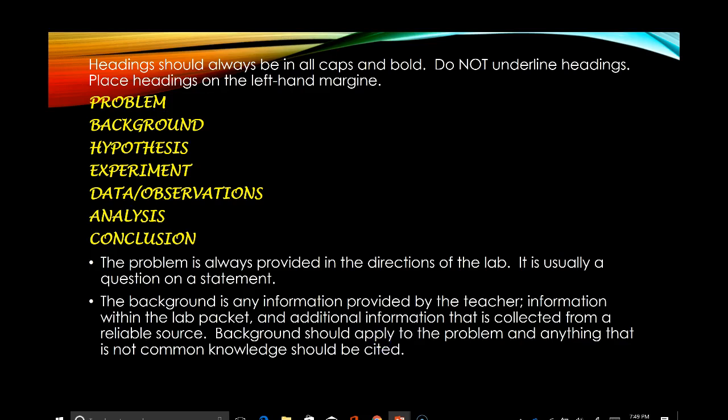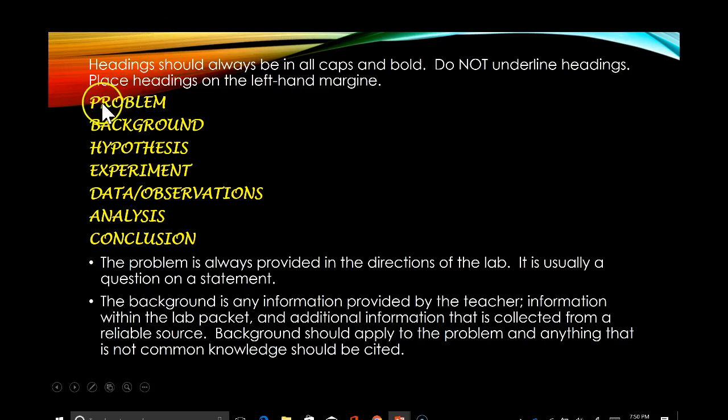Then, in the order that's listed here, you're going to have headings for your problem, background, hypotheses, experiment, data and observations, analysis, and conclusion. The headings should always be done in capital letters, all caps, in bold print, and you do not underline the headings. The headings should line up on the left-hand margin, and I recommend going into your layout or setup for your document and setting the margins to narrow so that you have a lot of room to work with.